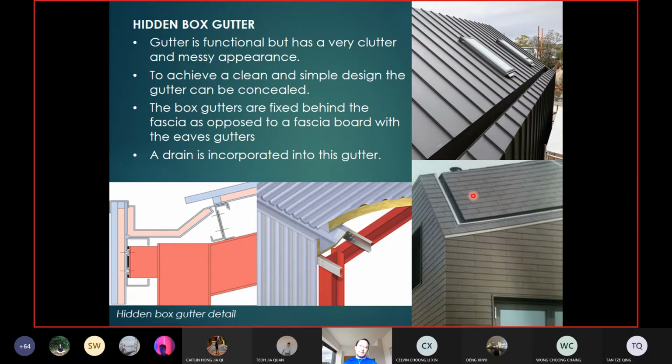But it depends on your design as well. For example, if you're designing a building with no window, especially in the Malaysian context, even here you can see from this image there's no window on the side, then maybe it's okay to have this.